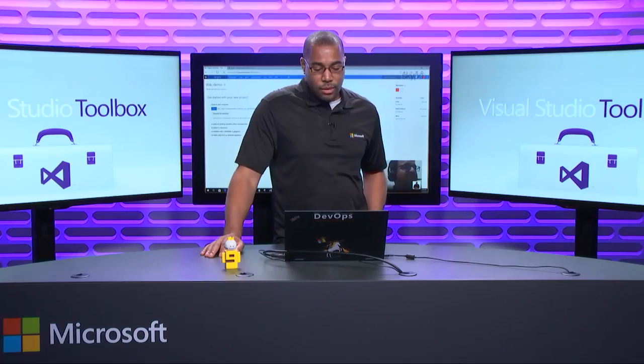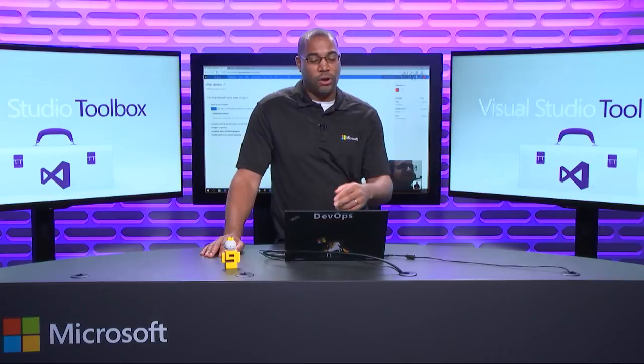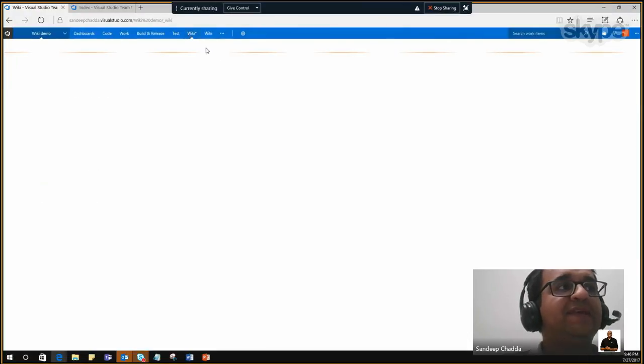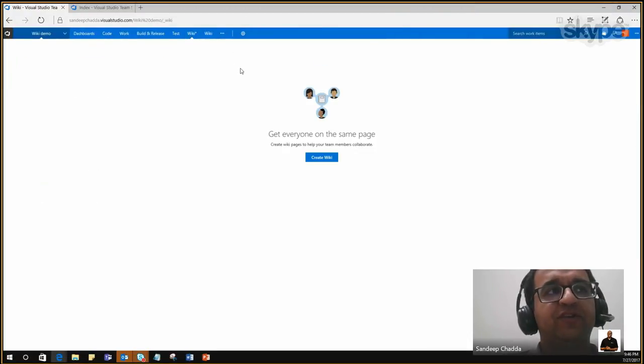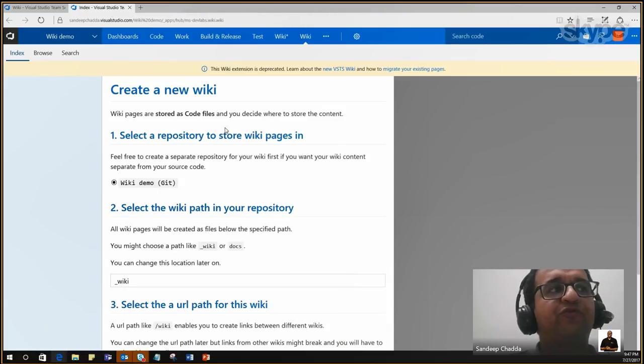Okay. So Sandeep, I see you just created a project, but there's actually two wikis, one with a star and one without. Why is that happening? Hey, Donovan, thanks for asking that question. So let's talk about this. So Wiki Star is the new wiki, the new VSTS wiki that you just launched. For those users who have already installed the old wiki extension that was published on the marketplace, they will actually continue to see wiki. And our recommendation is that once you have moved from the old wiki to the new VSTS wiki, you should go ahead and uninstall your wiki.